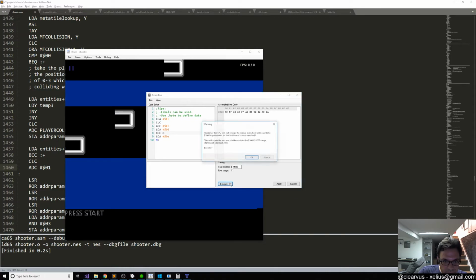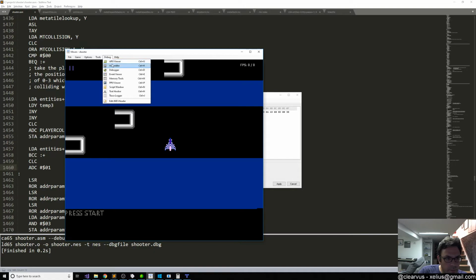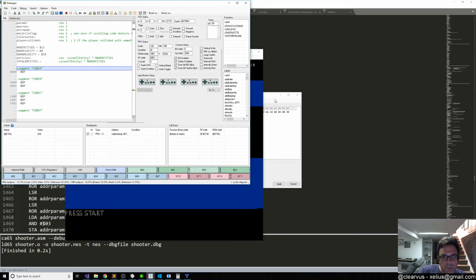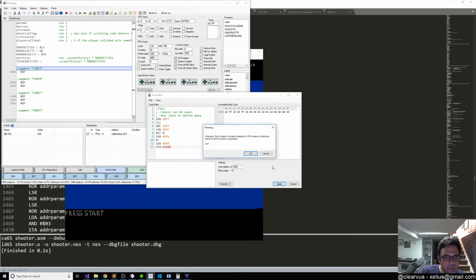Okay, so execute that. The CPU will not resume until a write to 3000 is performed. This will assemble and execute the code. So then load A and store it to 3000. Go to the debugger, go to 3000, and apply.